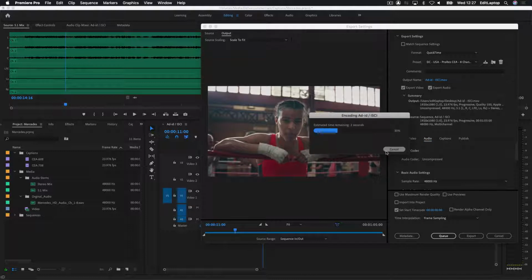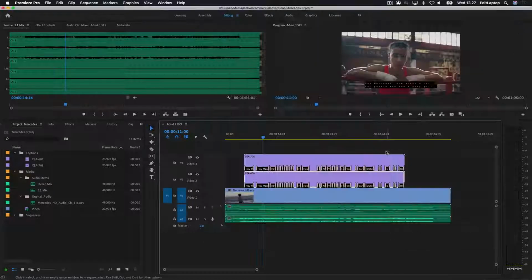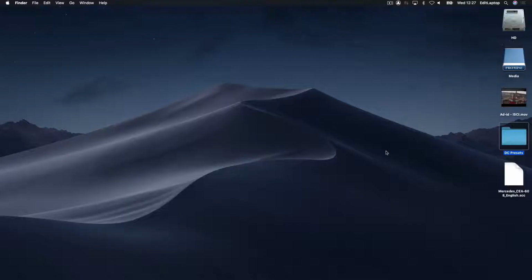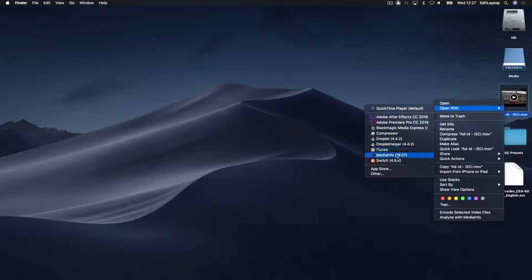If I spit this out as a ProRes, because ProRes is now being introduced to Premiere on Windows and Mac, so down for haters. As you see, it's a lot quicker to export out. I don't know if that's because I'm on a Mac or not. Totally irrelevant, but what we want is consistency, and a lot of the digital distributors, if not all of them, will then take the 608 captions and bump them up to 708 for you. Again, check with the guys that you're using and make sure that's all groovy.